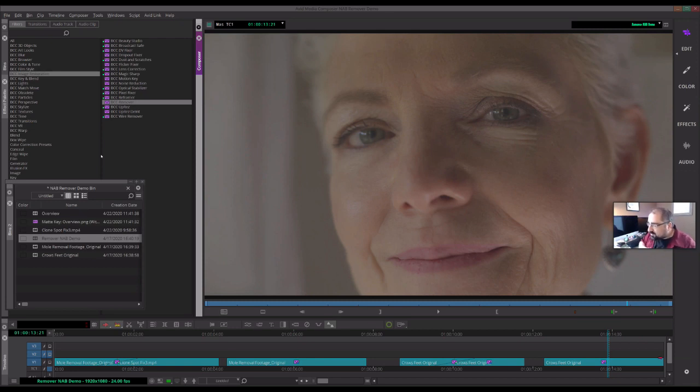One of the great things to recap is that with 2020.5, you got these updates to the widgets that make it easier to use. You keep your eyes on the footage. You have full integration of Mocha's Academy Award-winning masking and motion tracking. With absolute and relative modes, you get more robust control over all of your cloning removes. And the enhanced color and detail adjustments allow you to really fine tune the look of your footage.